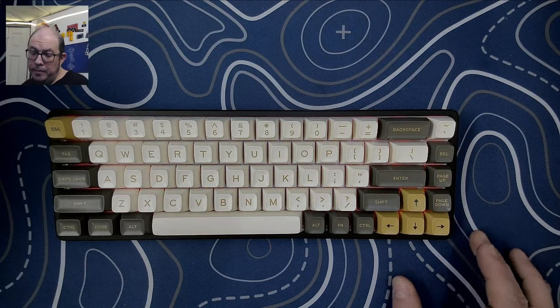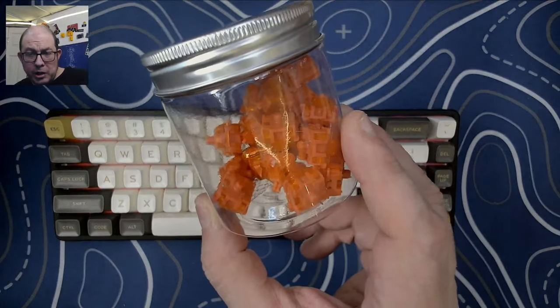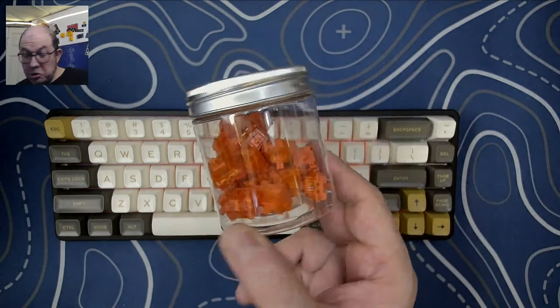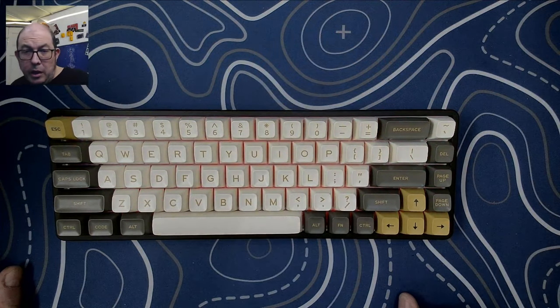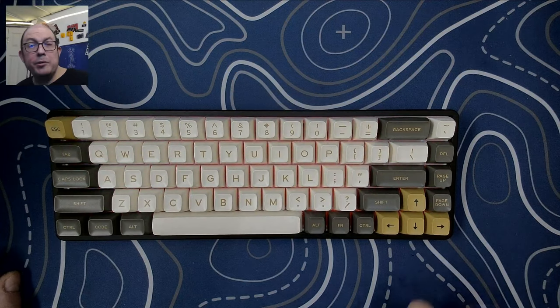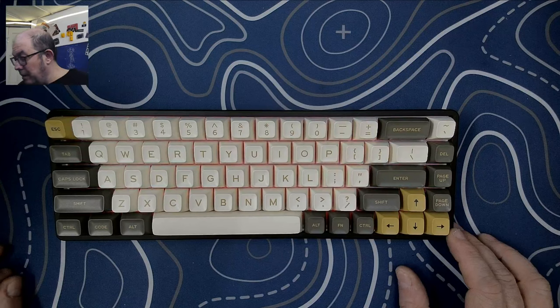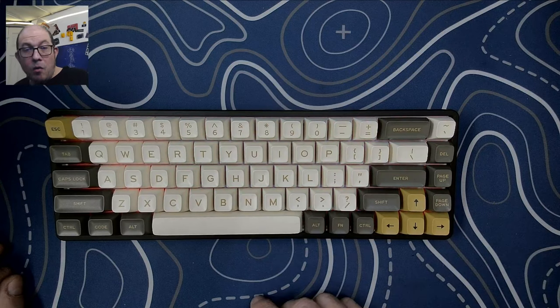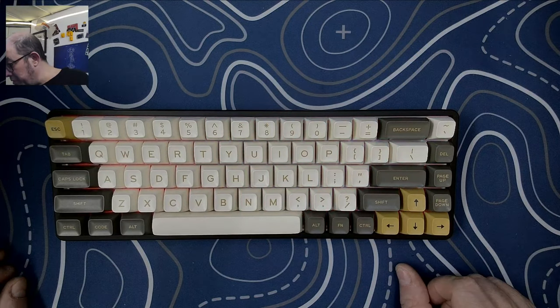Then I loaded up these Ajazz Douyu switches. They're 50 gram tactile switches. They're not bad. These are stock, so I didn't have the time to lube them. Like I said, I just wanted to do a quick mod, as I haven't done one in a while, and I wanted to see how far I could get this $20 keyboard to sound.